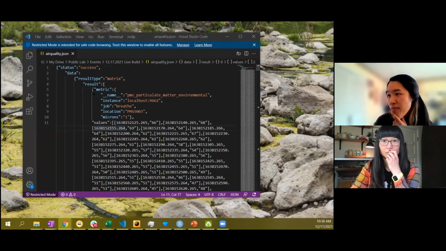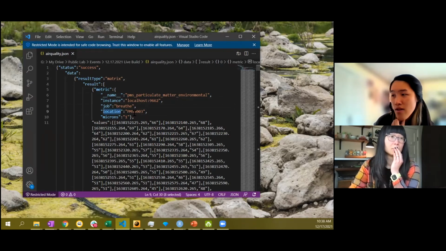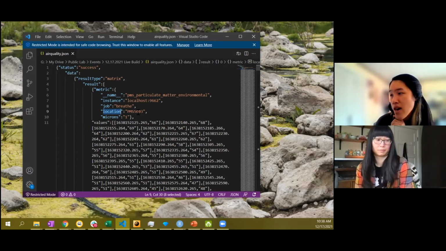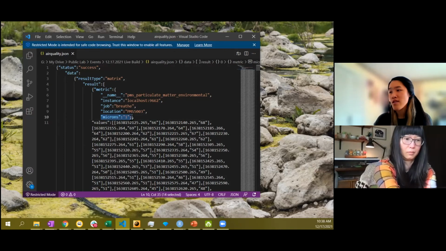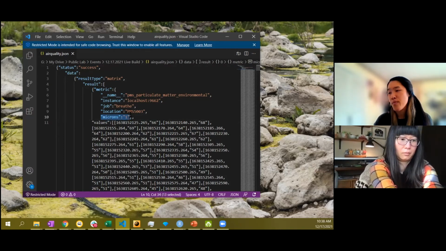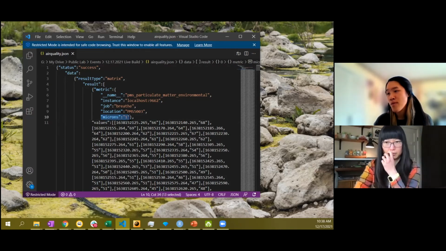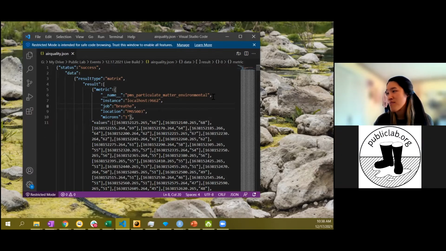The most important things are metrics, so this is what PM it's looking at. You'll see metrics, and these are pretty basic. This is the model of the sensor that we're looking at, Plantower PMS5003, and this microns is the most important part. This is PM 1.0, and for PM 1.0, these are the values that it's reading, and we can get into exactly what these numbers mean, but this is essentially the air quality.